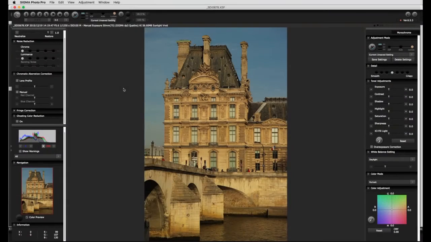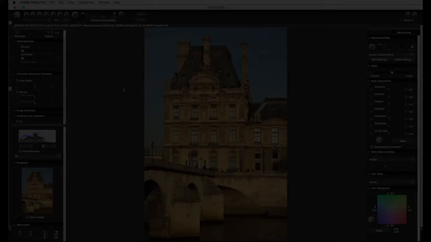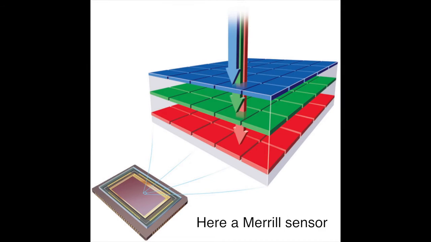With this next image from Paris, I can show the effect of the colour mixer, since the colour version has a blue sky and a yellow building, and this combination is very suitable to demonstrate the effect. Since every pixel of a Foveon sensor actually registers every colour, it is possible to regulate and remix each colour channel of each individual pixel, and this is what the colour mixer does.